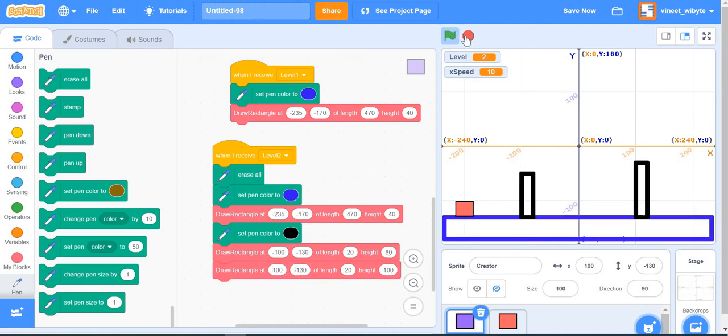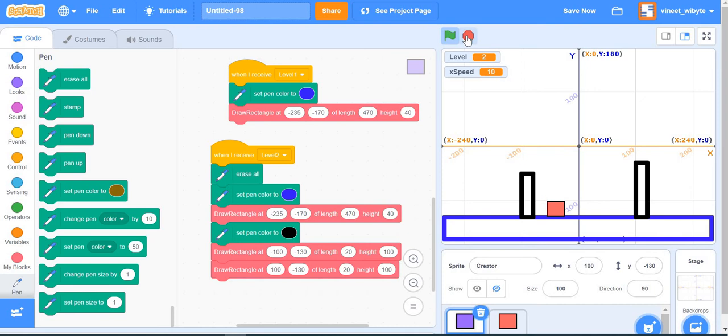If I did this, for instance, right now I'm in level 1. When I cross this boundary, I go to level 2 and immediately I have these two obstacles. Right now, of course, my sprite will just walk through them, but notice how nicely these obstacles have come. I can, let's say, just make both of them 100. In that case, I'll get these two coming out, and you can clearly see how flexible this is. I can move this rectangle somewhere else if I want to. I can change its shape, I can change its color, and hence I can create variety in my game.